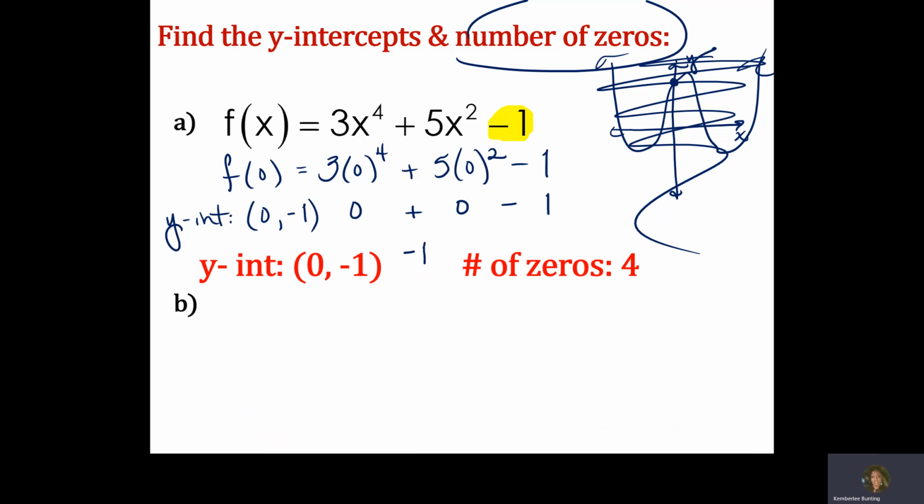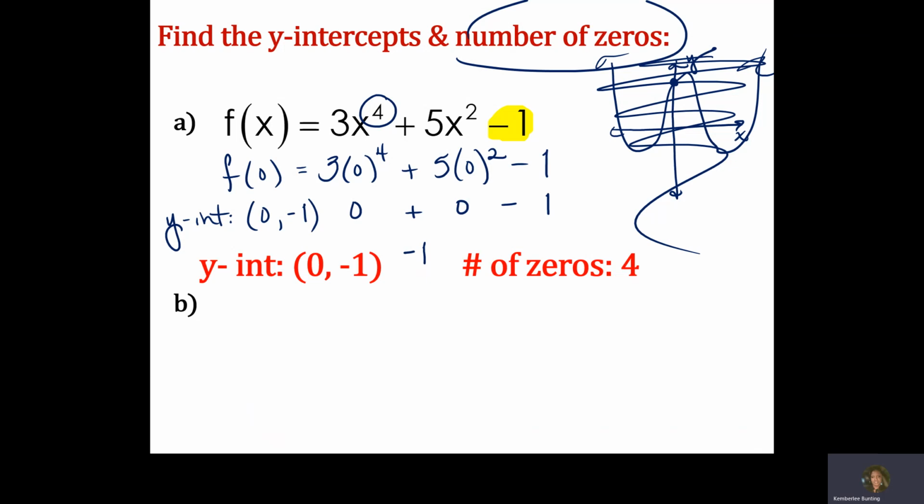Yes. No, baby. Hold on. No. We just found the y-intercept. No, I'm saying, like, that 4 is 0? The degree tells you how many zeros it has, because it's the highest degree. No, listen. The degree tells you how many zeros there are. That's what I'm saying. Yes. I know this. All right.